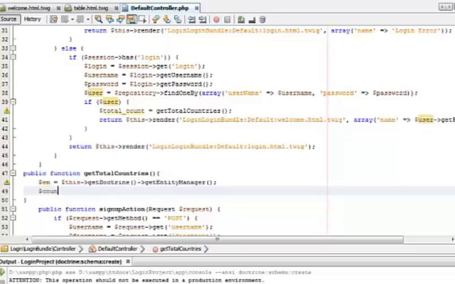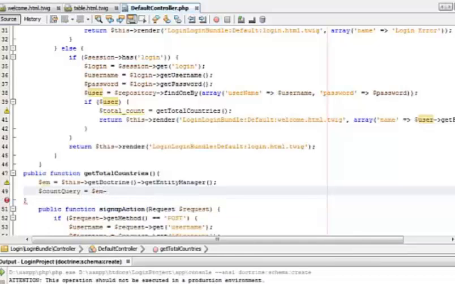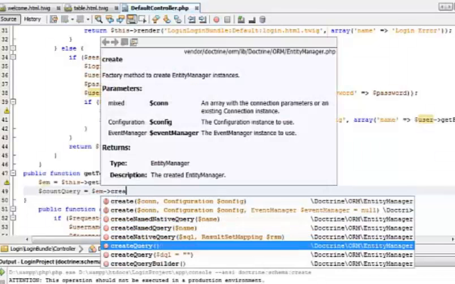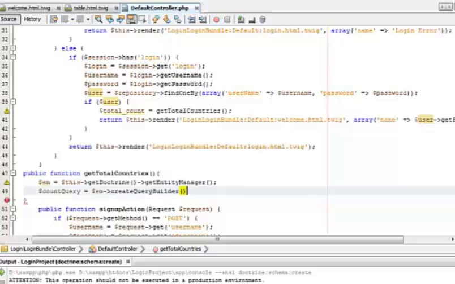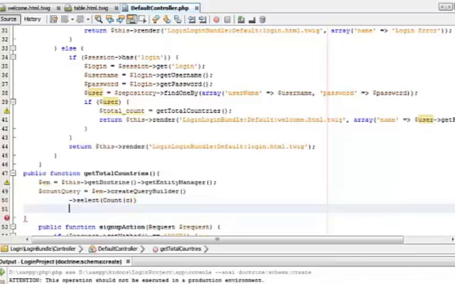Now we'll start writing the count query. For that, we can use the createQueryBuilder of the entity manager. This createQueryBuilder is a very useful function for executing SQL commands. We can also add where conditions, joins, etc. based on different inputs, so I'll be trying to cover most of them in this project. For this particular function, we will be using the count function. We'll also have to define the table from which we'll be selecting.